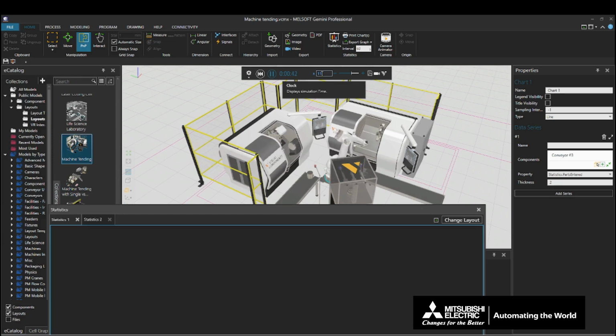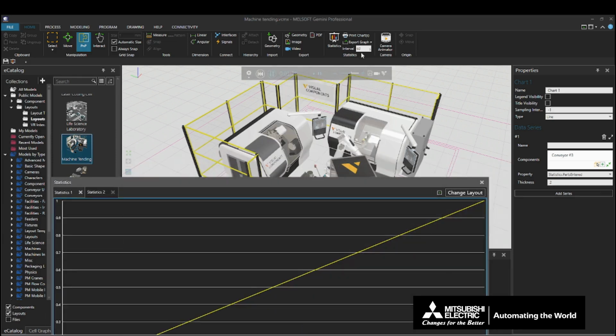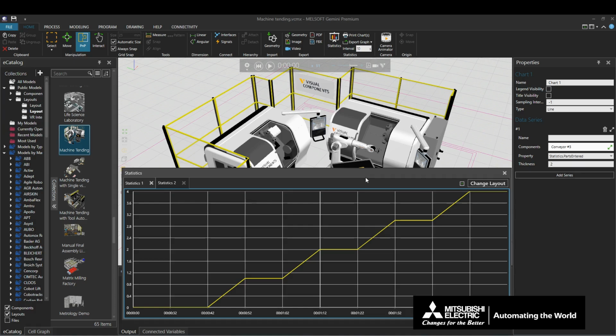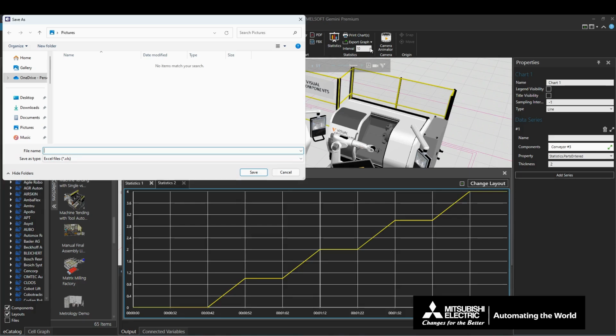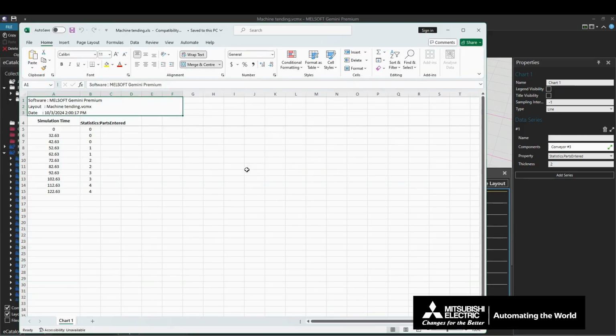The interval at which statistics are retrieved can be changed by going to Statistics and changing the value next to interval. Any retrieved statistics can be exported. Go to Statistics, Export Graph and click Export to Excel. Set the file name and file save location and click Save to output the statistics as an Excel file.